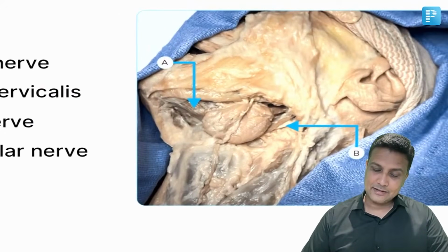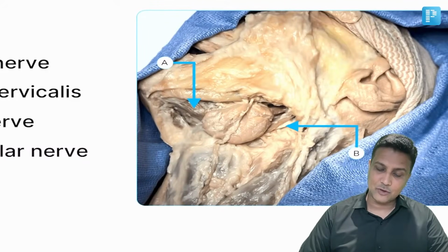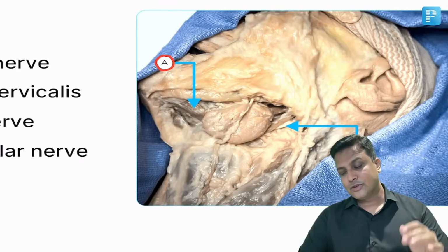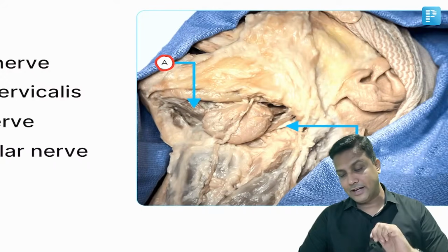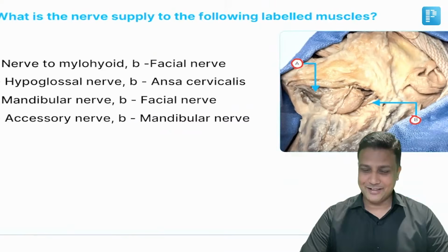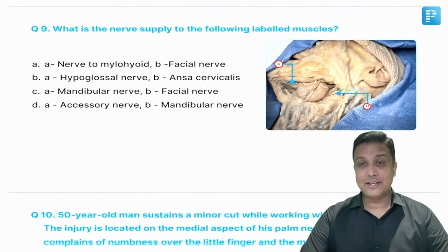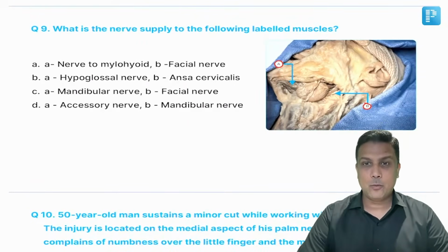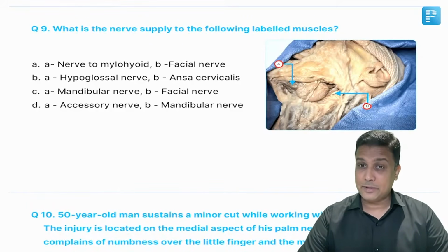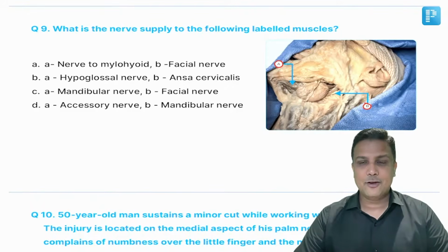Now in this diagram, the muscle that you're able to identify here, this A stands for the anterior belly of digastric, and this B will be the posterior belly of digastric, my dear friend. Now these two, how to recall the nerve supply? Recall the nerve supply from the pharyngeal arches I told you. Arch number one, the nerve will be the mandibular nerve, which supplies all the muscles derived from the first arch. And of course, arch number two, that is the facial nerve, which supplies all the muscles derived from there.